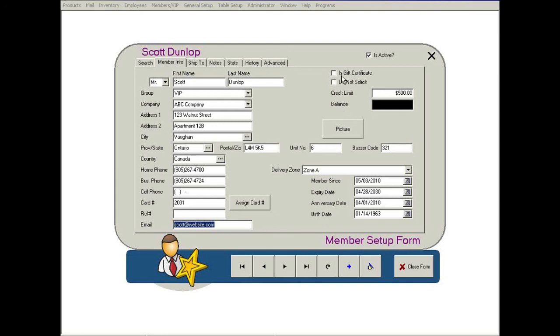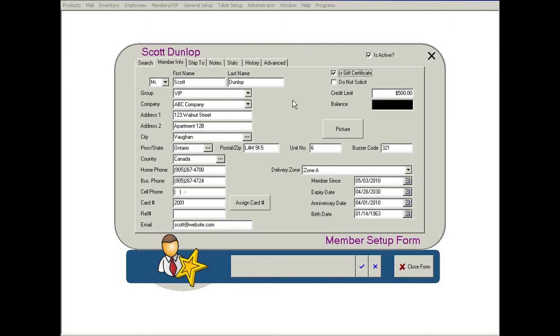Now, is gift certificate means that the money that I show within here is actually a prepaid balance, and it works just a little bit differently in the system. The way it shows right now is that I consume now and I pay later. Okay, that's on account. If this was checked, then that means that what I've done is I've gone in and I've purchased a gift card.